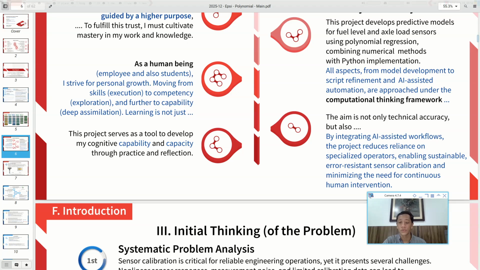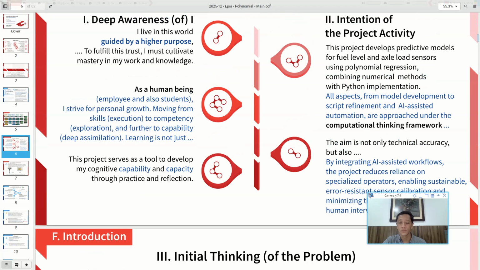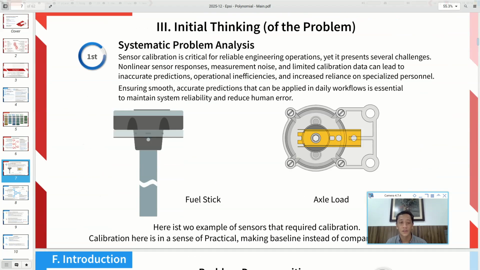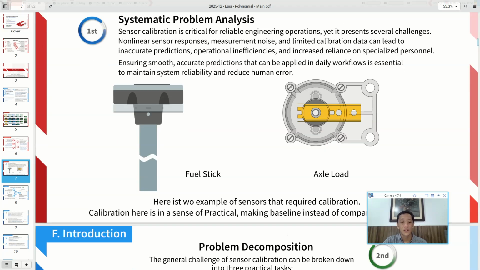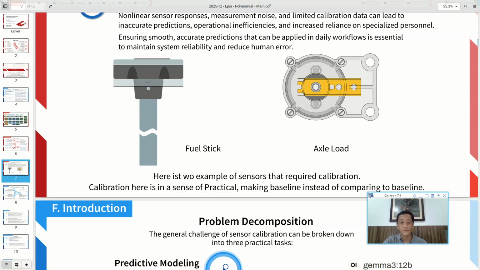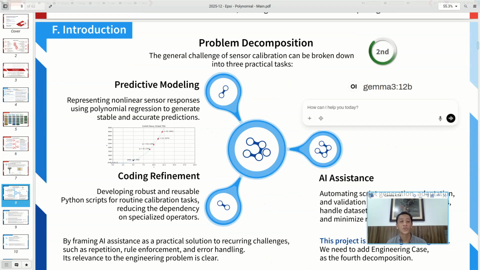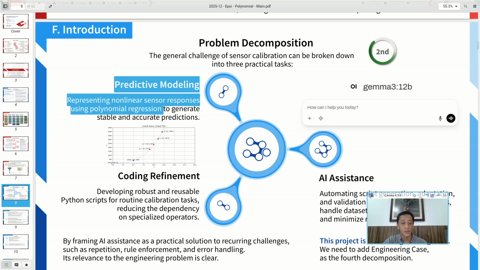Okay, this is also too long, right? This is the sensor. I drew it myself from the manual books. Okay, this is a typo here. Now the composition. We have everything. This is the numerical method part.